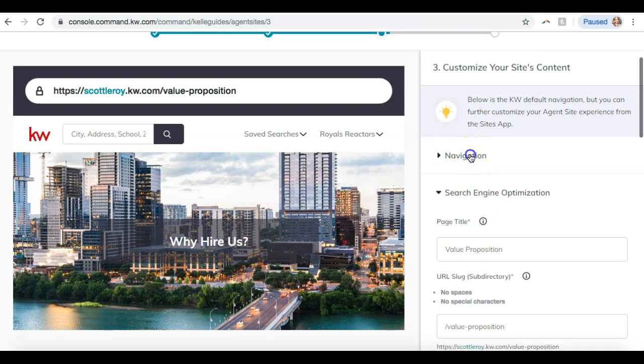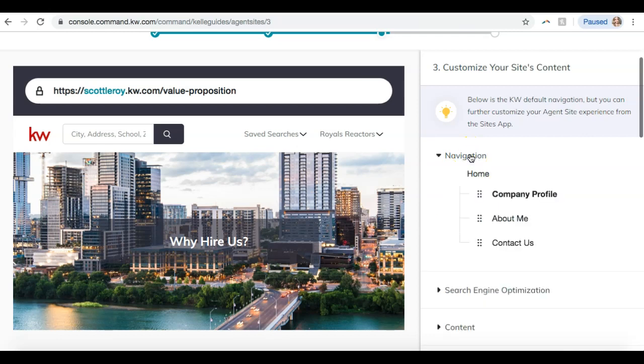To start, we can click on navigation, and this is just our menu. You can see over here, it's not actually clickable, but the menu for this site is going to be up at the top right. They can click on that. It'll show your team name or your name if you've added that in, and then once they click on that, it'll be a drop-down menu like this.